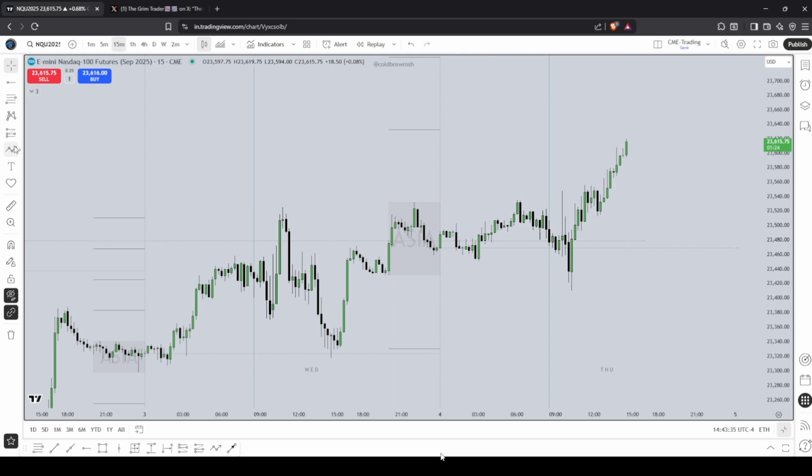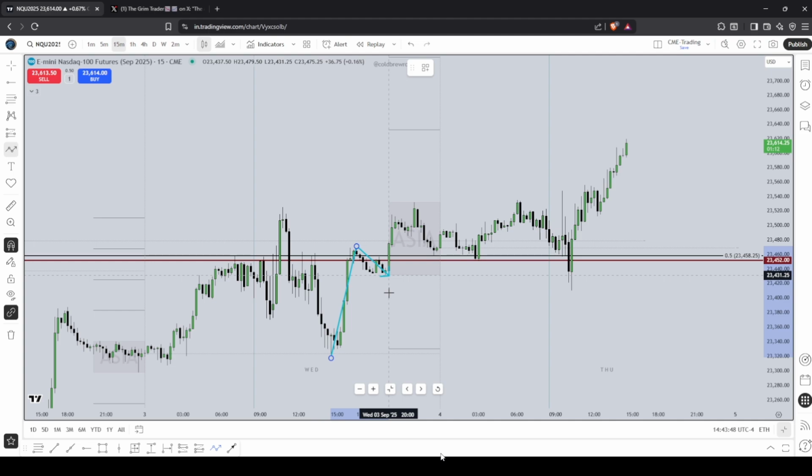However, if you pay attention with context from the previous day, that is today's Thursday, September 4th, yesterday, that was 3rd of September, Nasdaq started an uptrend on the 15-minute chart. It was making higher highs and higher lows. After this high formed, I'm not going to take this into account because this is a high, but it's not much further. This low had not been taken out, and price had remained in a tight range. So if it's a consolidating market, I'm not going to take these smaller lows into account, right?